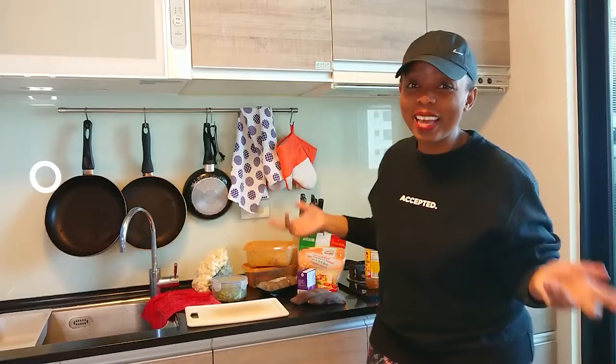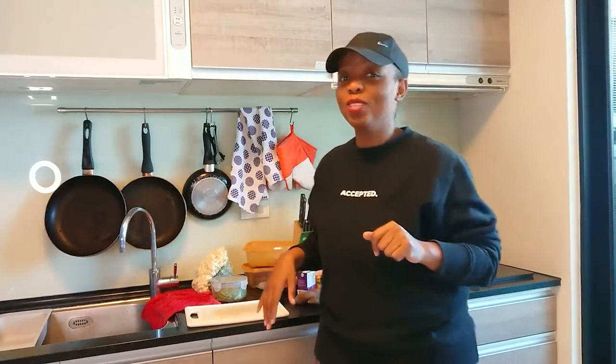Today we're gonna be making my cauliflower mac and cheese, which I did about a week or two ago and I fell in love with it — it is that good. I'm gonna be doing that for about three days, and then I'm gonna have a sweet potato option for the other two days. Let's just jump into what you're gonna need.